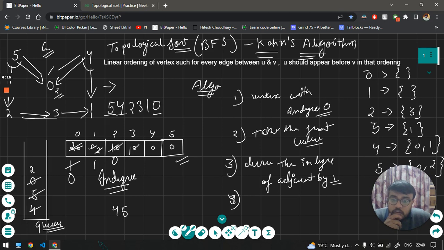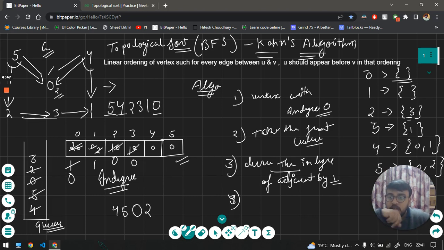Now we take out 0 from the queue and insert it in our topological sort, and we see there is no adjacent node to 0. Now its call is over, and we take out 2. 2's adjacent node is 3. So we first reduce the in degree of 3 and check whether it is 0 or not. It is 0, so we include it in our queue.